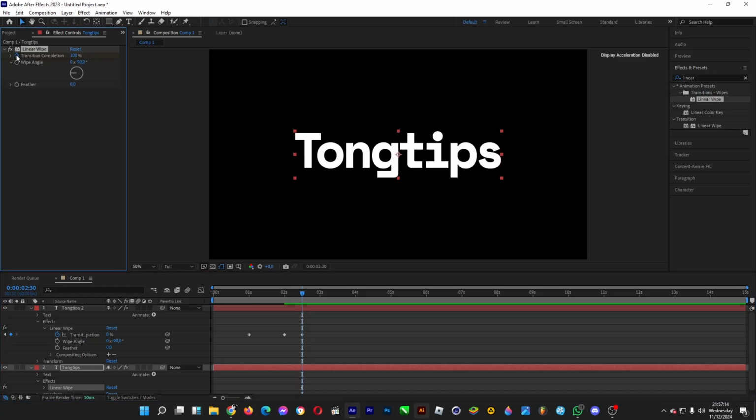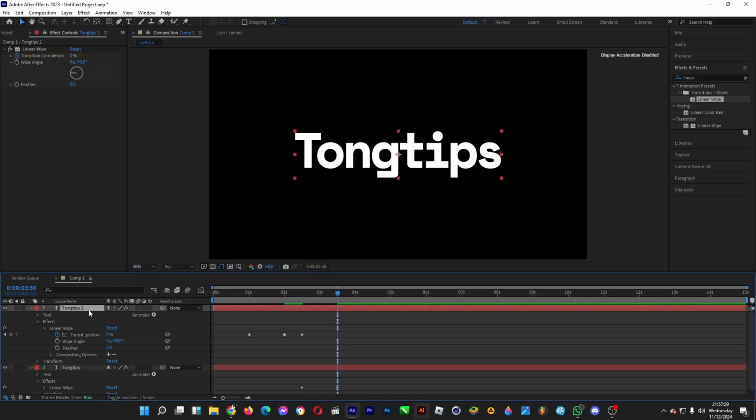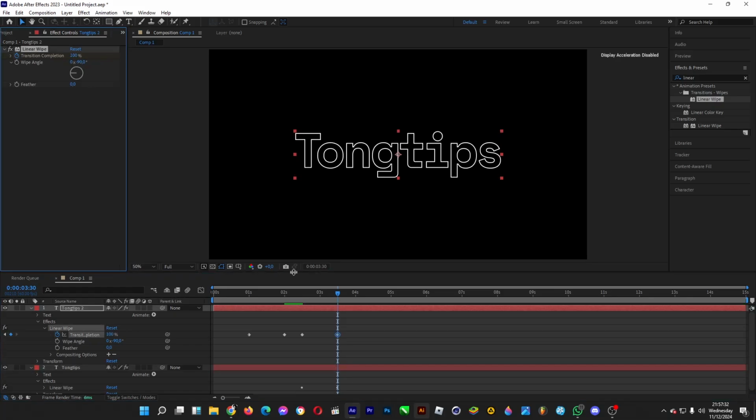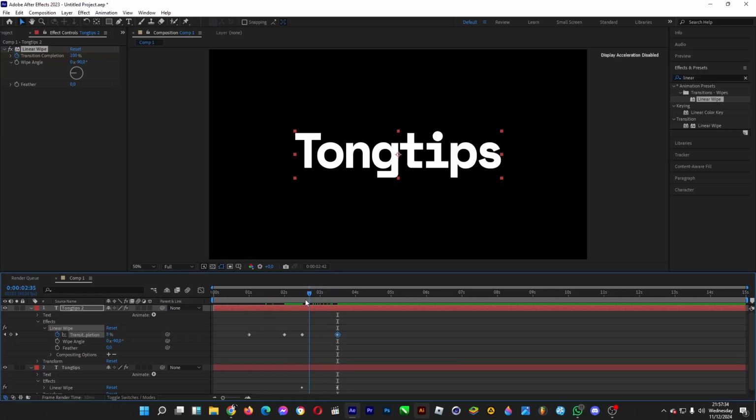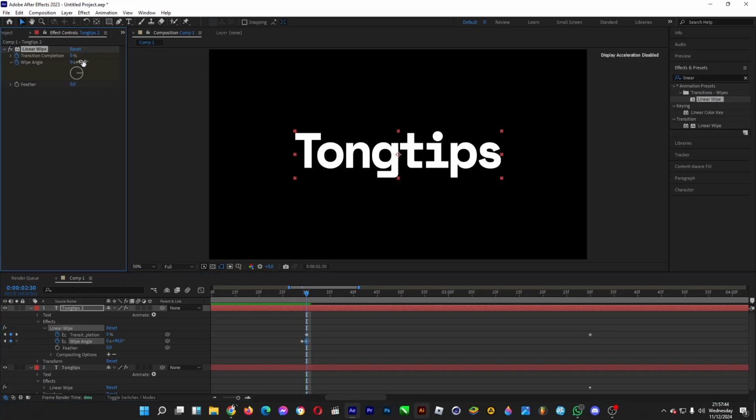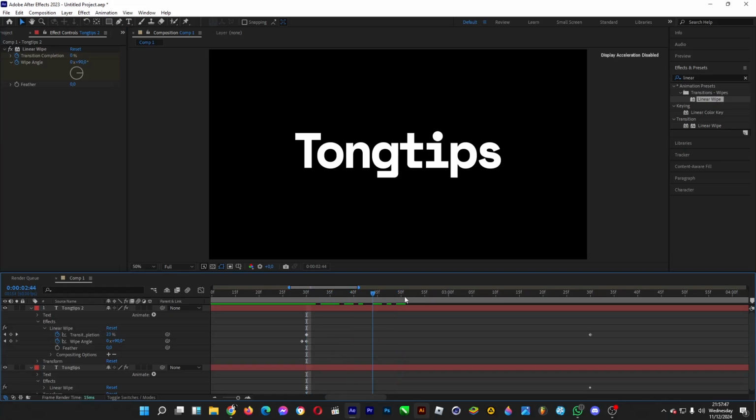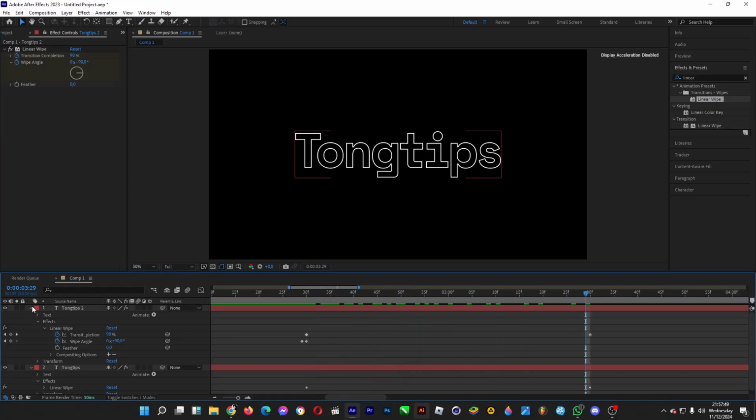Alright, let's say if you want a 1 second kind of transition. Go to 3.5 seconds, and then drag it to 0%. And then for the one with the fill, increase it to 100, just like this. We have to change the wipe angle. Click here, and then from this, change it to 90 degrees, so that it looks like this. Ooh, fancy. Now we can add the plus symbol.